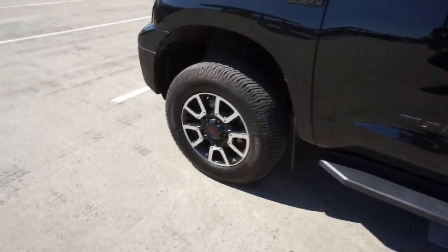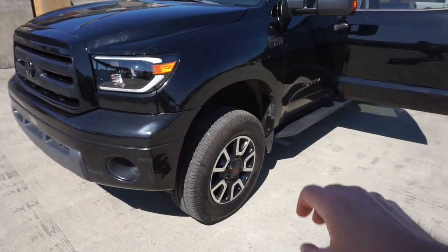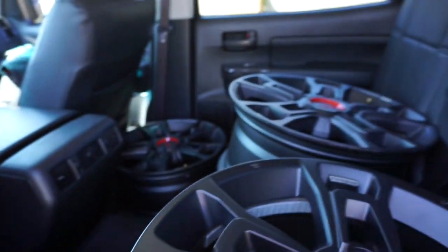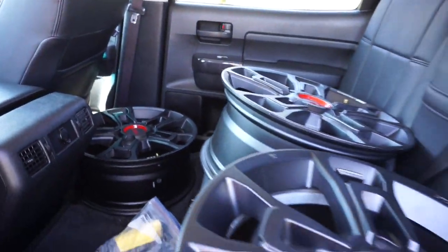We're not going to be doing a meaty tire yet, but I'm so excited to do this black and red setup, kind of with the Tundra going already, and getting rid of all that chrome. So let's go ahead to the tire store, get these Michelins removed and then put them on these brand new - brand new used - they're off of a 2021 CrewMax. Let's go ahead and get them mounted right now - they're actually on that Tundra right there, he has the wheels that we're putting on.